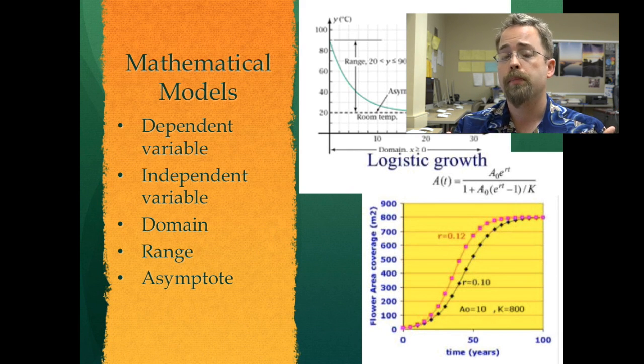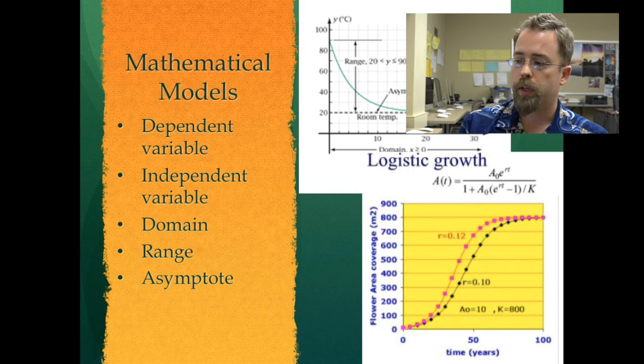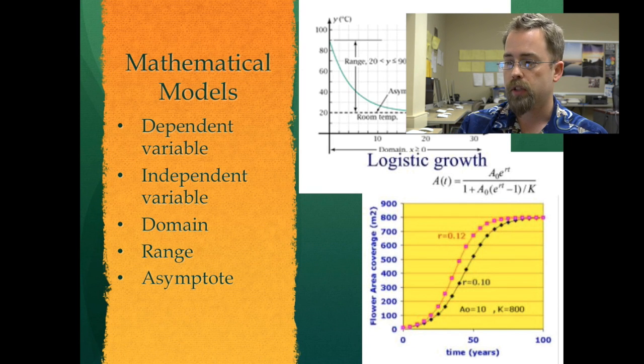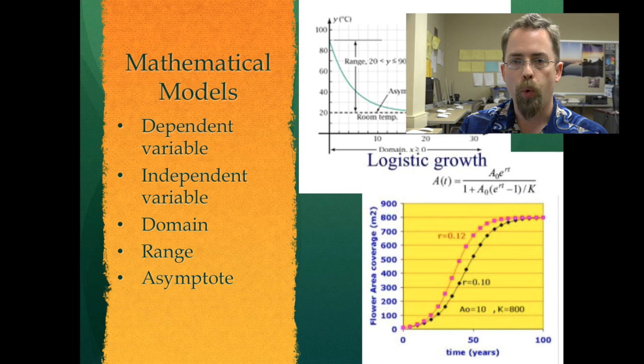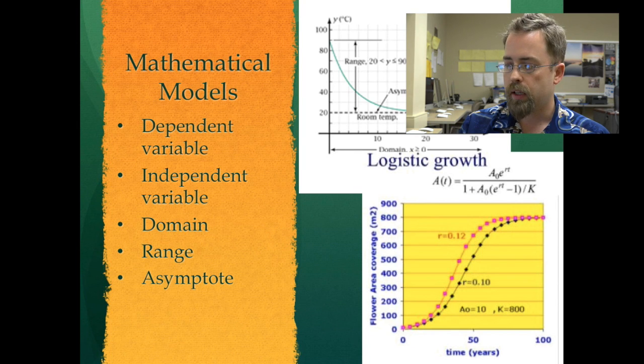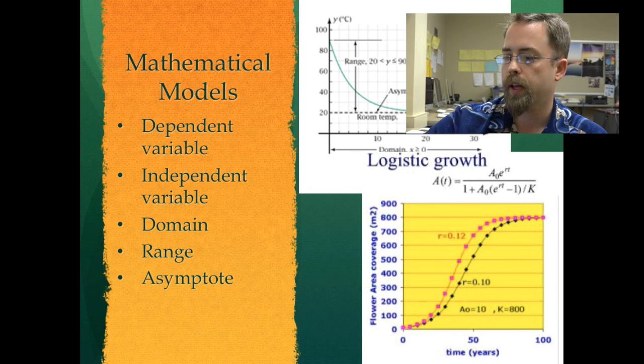But again, this is just the vocabulary that we need to be able to express some facts about this graph. Now, you can see they also gave it to us algebraically. There's an equation. There also is a bunch of data that we can look at and see all of these points that we could translate into numerical data. We can also give this a verbal definition, which looking at the graph seems to be something like, when you start with a certain number of flowers in a given field or place, over time they grow to fill the entire 800 square meter area following a logistic curve. So that would be a verbal description of that same function.